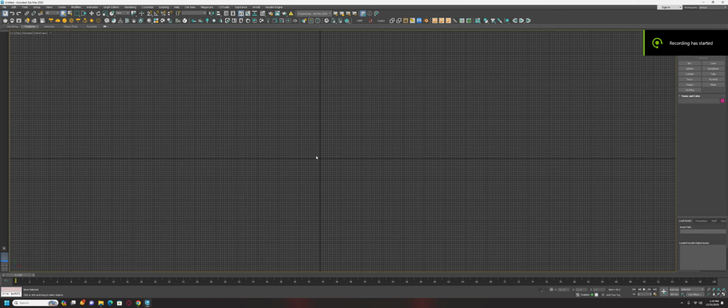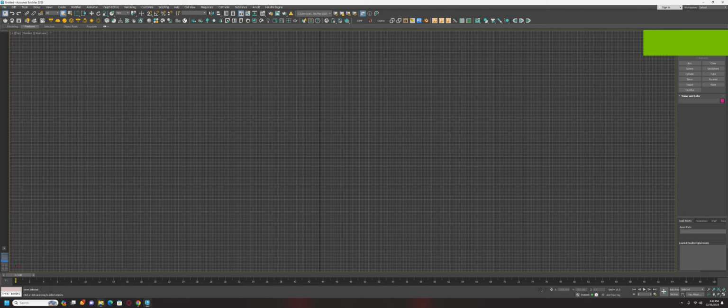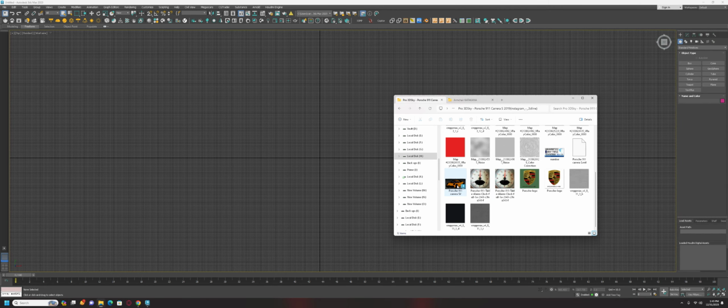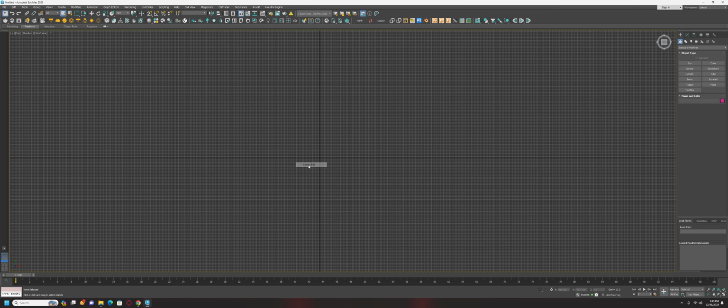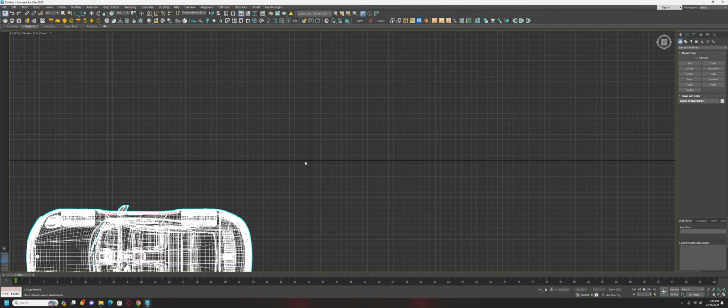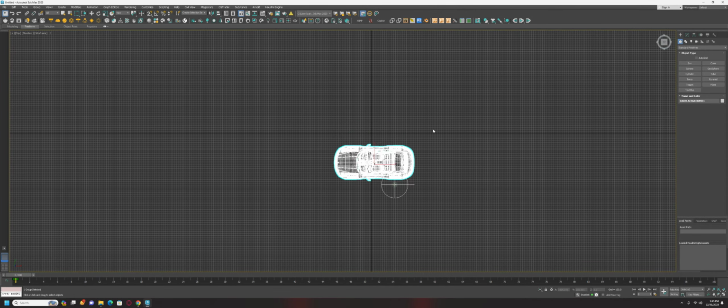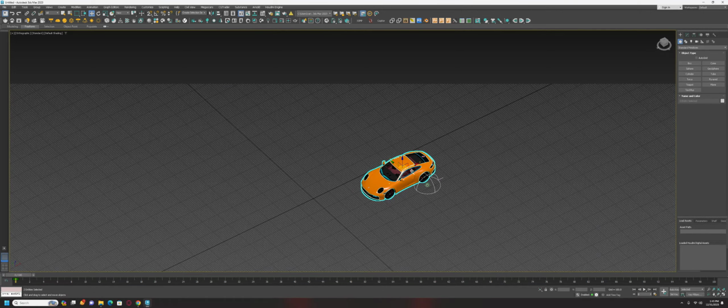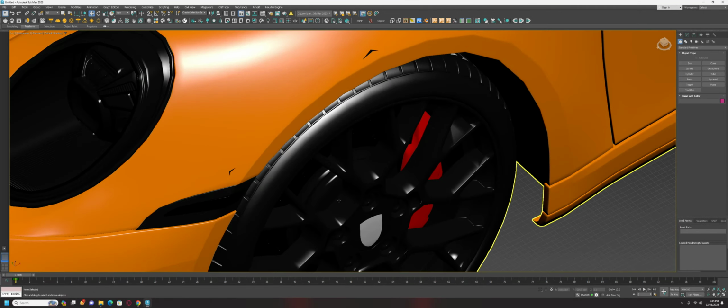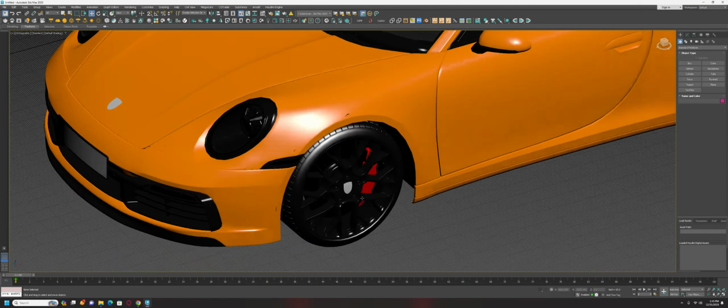Alright, so today we're going to be talking about missing bitmaps. Let's say, for example, you have a model that you have brought in, like how we import stuff, and you realize that the model you have imported doesn't have any of its materials applied or attached to it. We can tell because some of the details of this vehicle are missing.